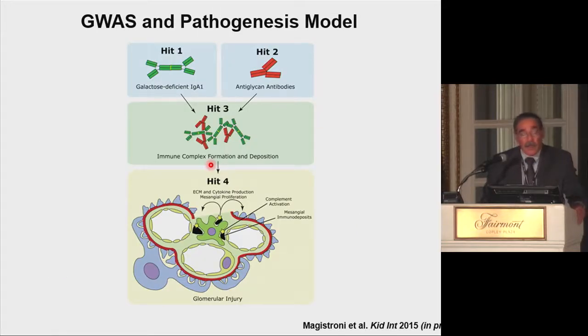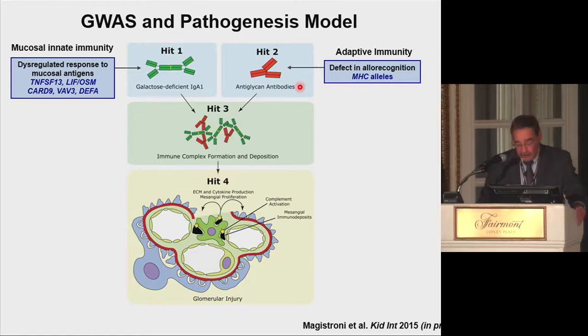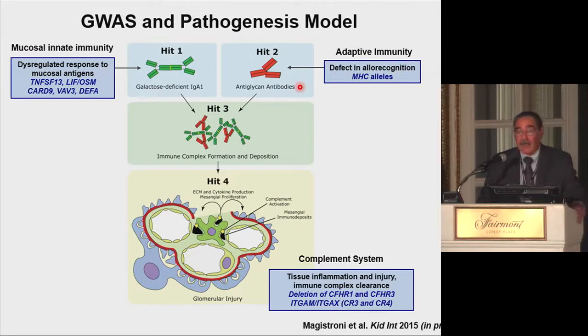So here's our model again with the reference in here. Some of the genes relate to mucosal innate immunity. Other genes relate to adaptive immunity and antibody production. And the third area is that some of the genes relate to the complement system. And there is complement deposited with the IgA immune complexes at this time. But again, we may be able in the future to use a genetic model and predict who has IgA nephropathy and who doesn't. At the current time, we need the kidney biopsy. Dr. Renke would be happy about that.